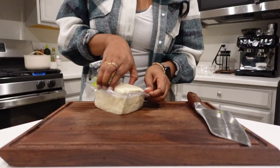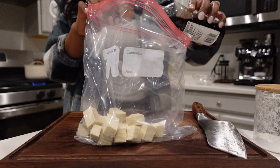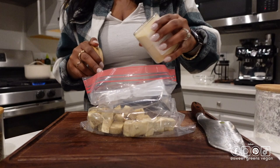And one thing I'm gonna make is some tofu. Whether it's a scramble or some crispy tofu, tofu is gonna be on the menu. So I decided to whip up a quick and easy air fried tofu. Once y'all see how I plated this with all the other ingredients, it's off the chain.